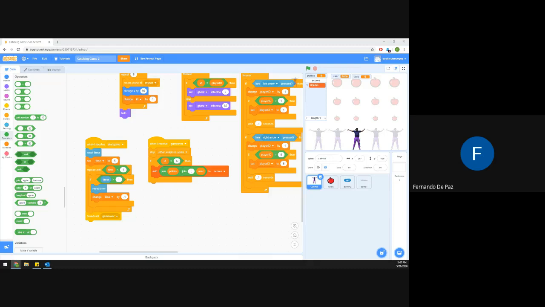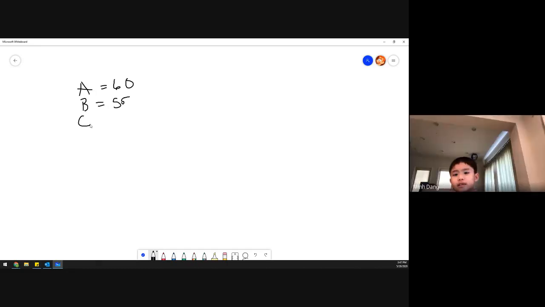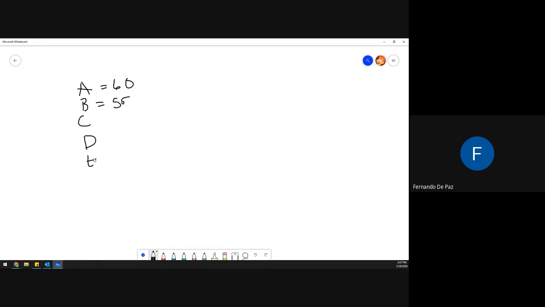Okay. So let me bring out the whiteboard. Let's see, clear. So imagine this, right? We have player A, and this player got 60 points. Player B got 55 points. Players C, D, and E. So these are 5 players.